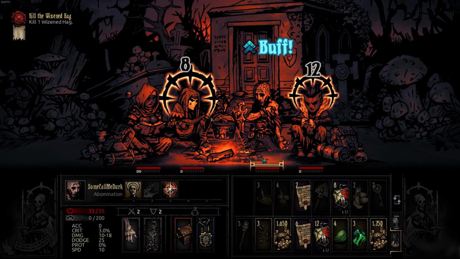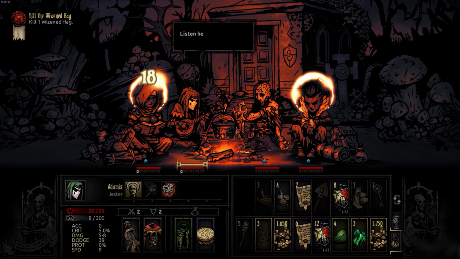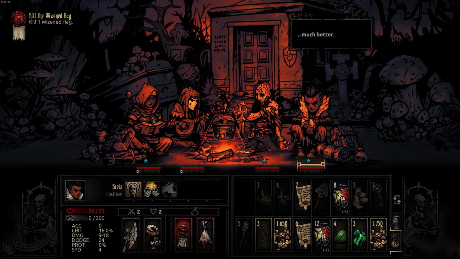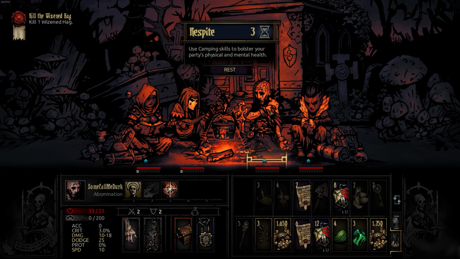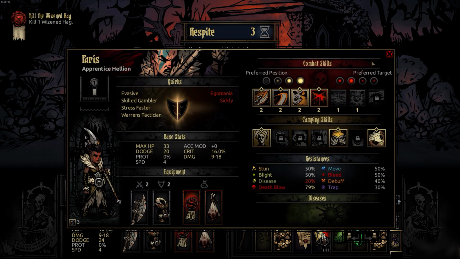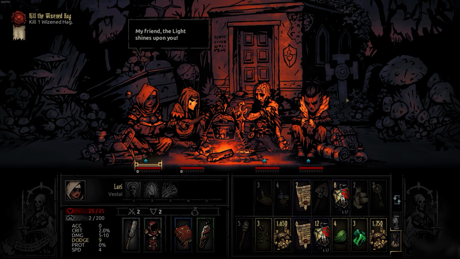Let's do that. Psych Up. Alright. Every rose has its thorn. Alright. Sharpened spear. Bless. Who do we want to have accuracy and dodge? Not really this guy. I'm not sure if you need dodge. I think the accuracy is needed on the Hellion. Okay.